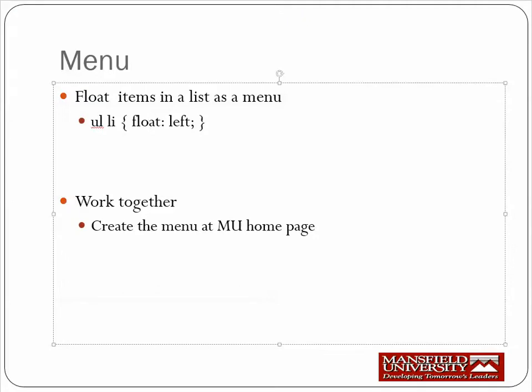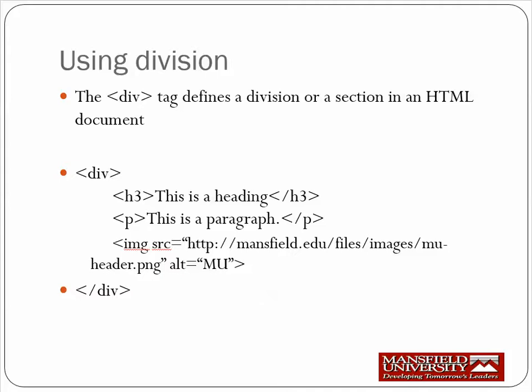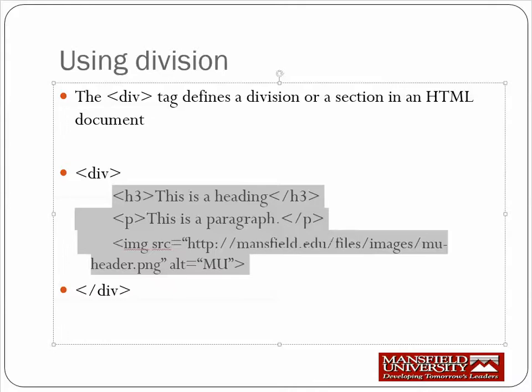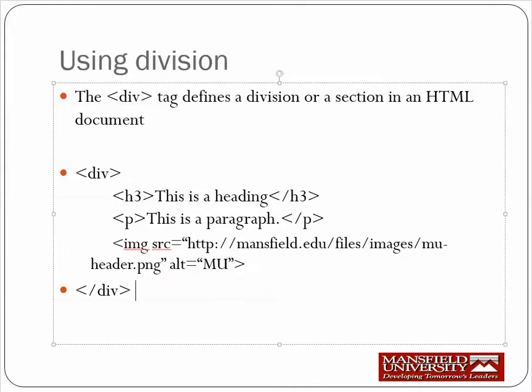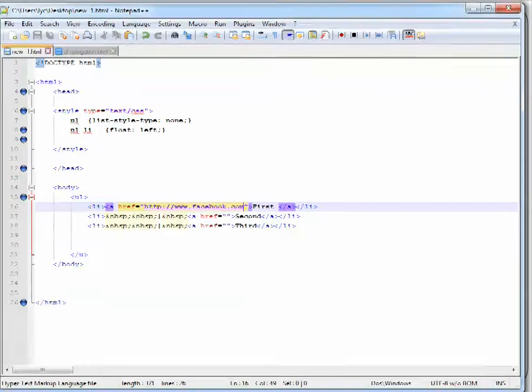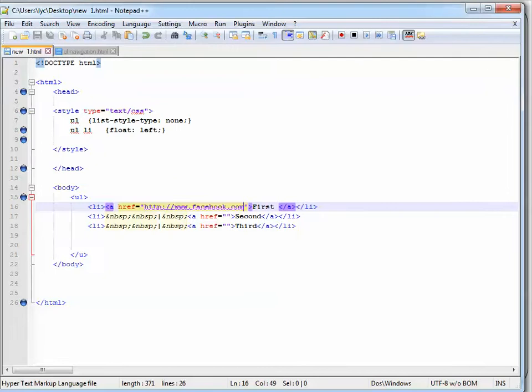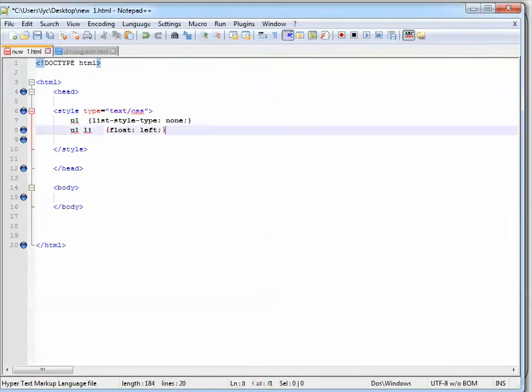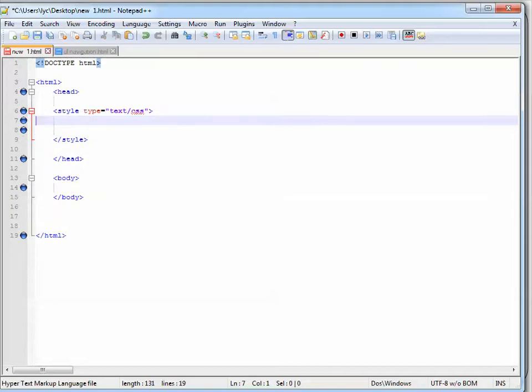That's okay. Today we also learn a new type, the division. Remember, we have a paragraph, we have a heading, we have an image. A division can be a section that includes multiple elements together. Why do we use division? Because it will help us to organize our content. So let's say an example. We use this list. I suggest you save this file and change the name, but I just need the structure. So I need everything.